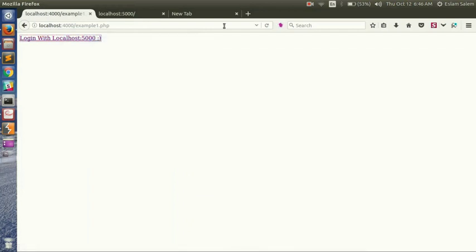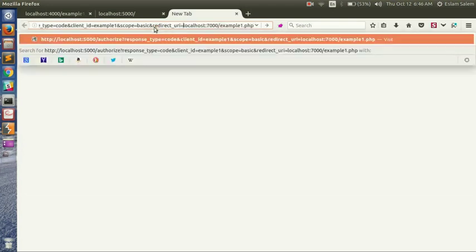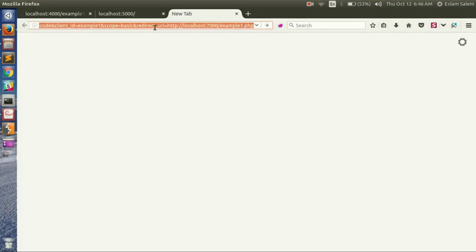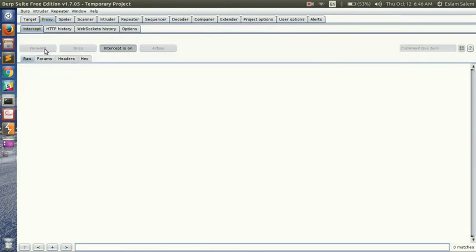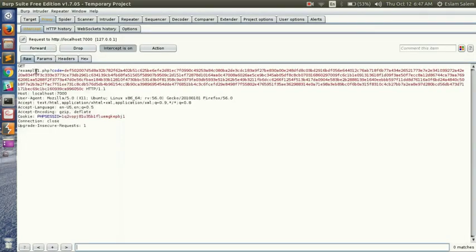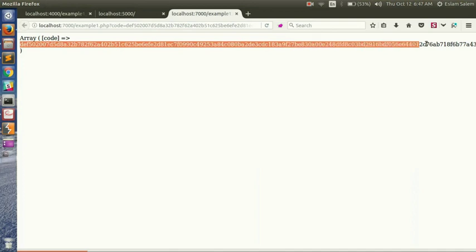If we take the same URL but change the redirect URI to our evil redirect URI, when the victim goes to this URL, he will be redirected to our evil website, and the evil website will take this authentication code.